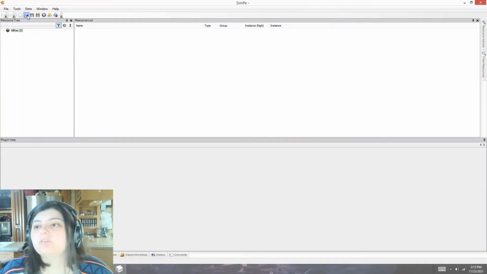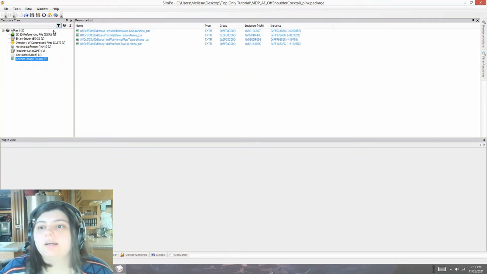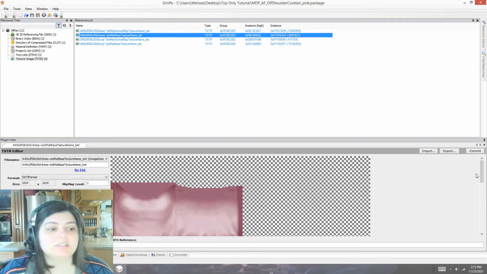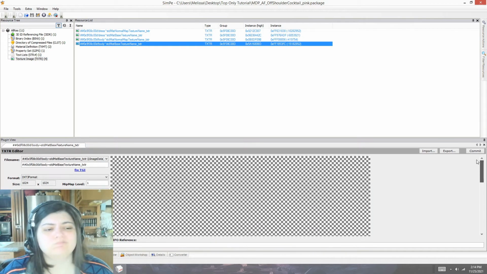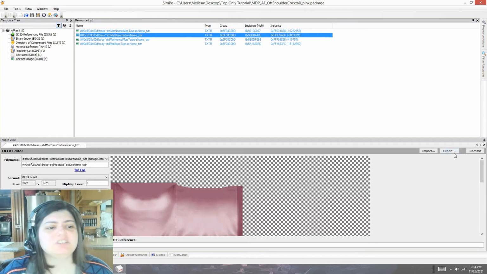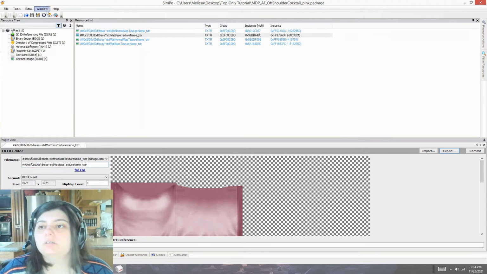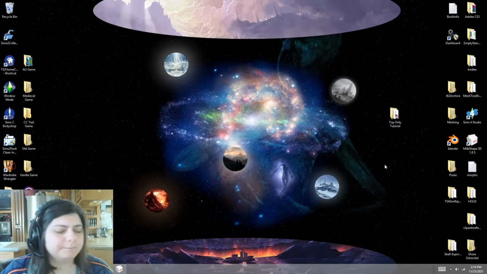Done there. Let's go ahead and open up the texture while we're here. And this is a bump map. We don't need that. We're going to do our base texture. And here is our dress. The other one here is the shoes. We don't want the shoes. We just want the dress. So we're just going to export. Ta-da! And it is exported. And exit and create new package.